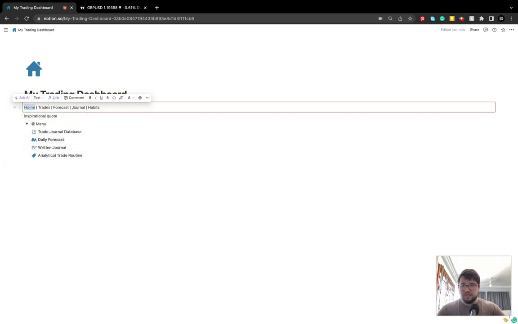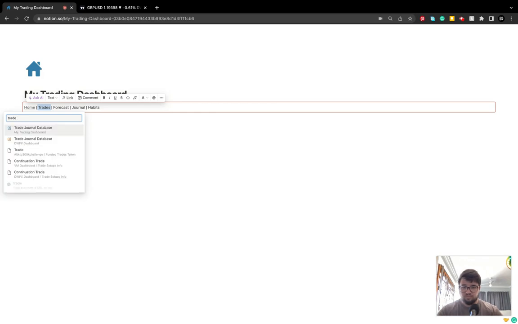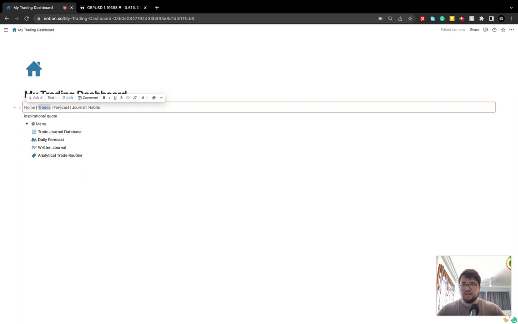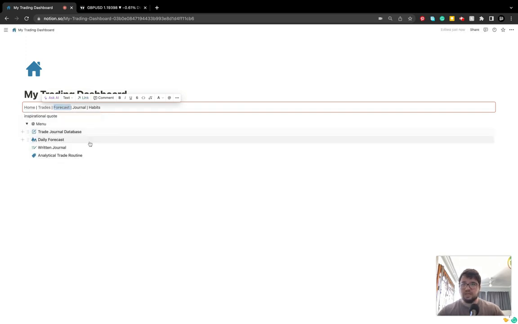For trades, we want to link it to the trade journal database. Then forecast, same thing, we select it, we say link, and we just select daily forecast.